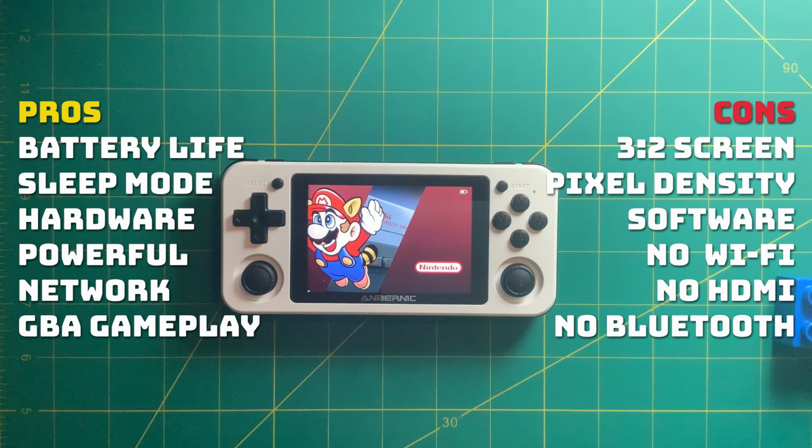The software itself, I'm not too concerned about it, but I wanted to list it here. It's not perfect. You have to go in and make some tweaks. I'll write some guides up as soon as I get more and more familiar with it, but as it stands right now, the software is not perfect. We've talked about it in depth, but the Wi-Fi issue, you know, the antenna is missing in action at this point, which is unfortunate, and you're going to have to use a series of dongles instead.